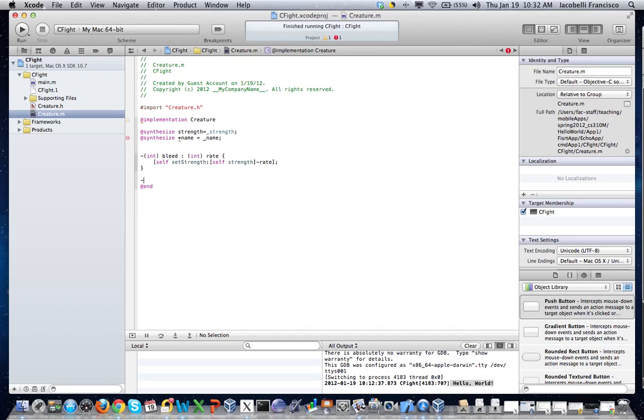And in the same vein, the recover method receives an int, which is the recovery rate. I'm going to open braces. One could say, because I have internal variables where this is all stored, I can totally say strength equals strength plus rate, for example. Okay? Now, because of memory management issues, it's a good practice to actually use the getters and setters.